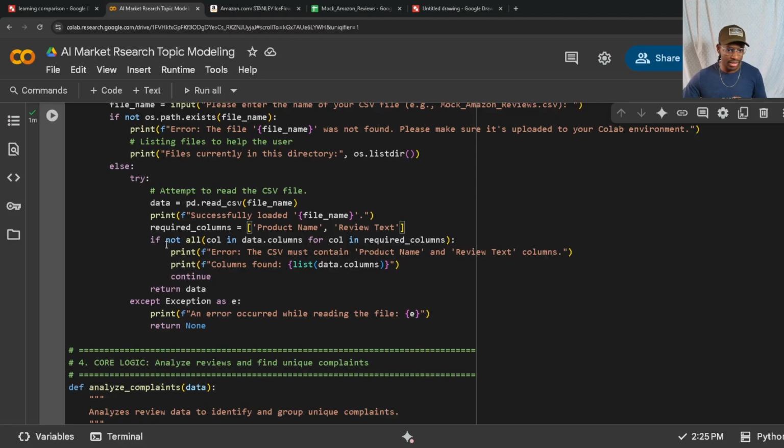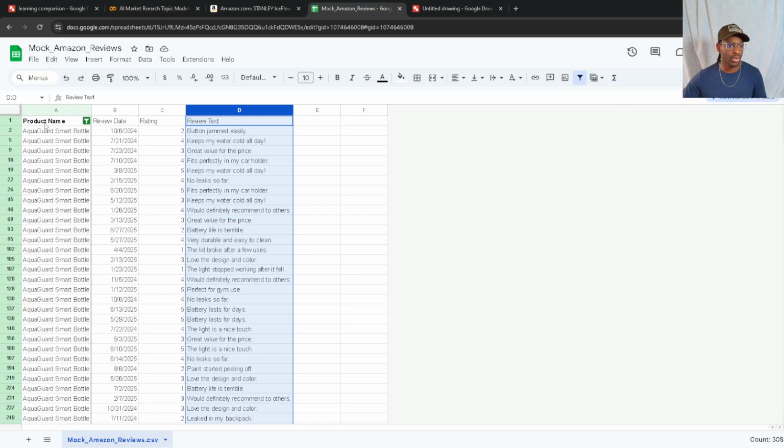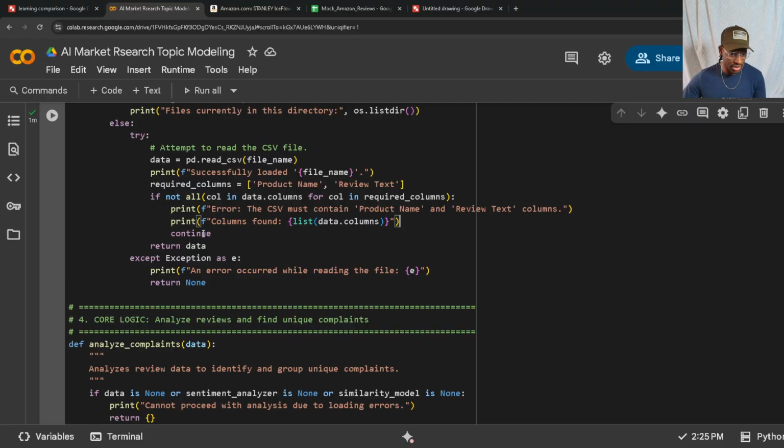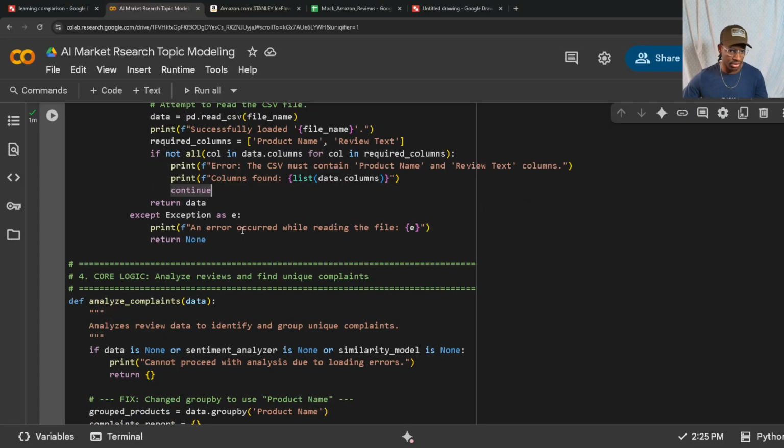Okay. Next, if you get this error, that means you named your column wrong. Like the columns are either named wrong or the spelling's wrong or the capitalization's wrong. So double check that, make sure they're correct. It should be if you copy what I have, but if you modify, just keep that in mind. All this is just error code. So if something bad happens, it'll tell you something's wrong. Maybe the name of the file is wrong, maybe the data is too big, too small, stuff like that.